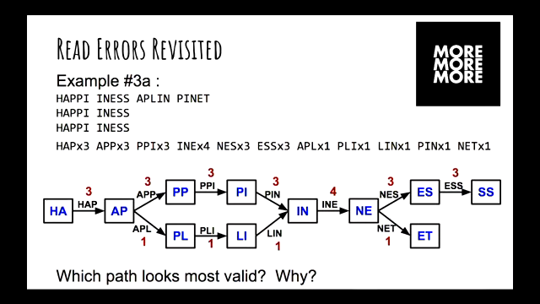So we have HA to AP, and now you can see that we have some actual evidence as to which path we probably should go down. Knowing what we know about the way sequencing machines work, and the fact that they are going to be error prone, and that the errors are going to be small compared to the actual sample, the noise in the sample is going to be very low compared to the signal. We have some evidence here to point us to which path to traverse the graph down.